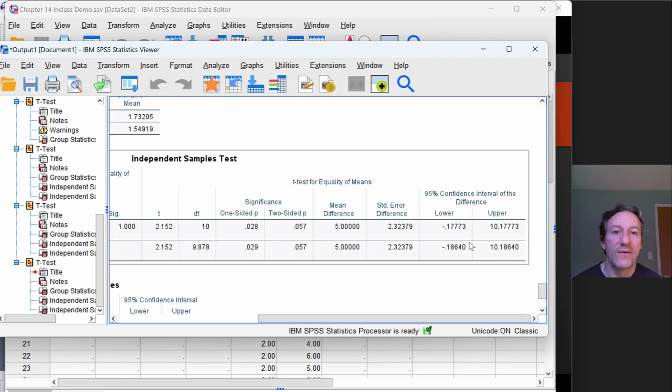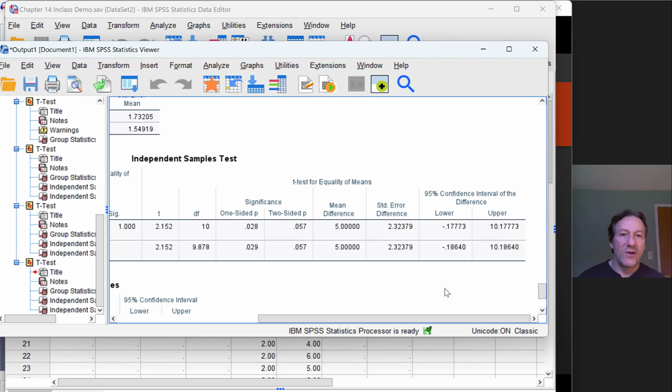And then we get our confidence intervals. Our mean difference between the groups, one group's 11, one group is 6, means our mean difference is 5, obviously. We are 95% certain that if we kept running these samples over and over and over, the difference between those is going to be somewhere between a negative 1.7 and a 10. So that's pretty huge. We're 95% certain that's in this huge bullseye.